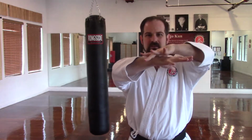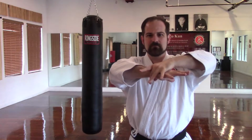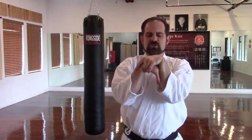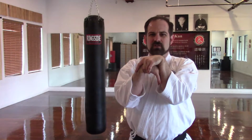Okay, we're gonna warm up the wrists. So from here, just pressing nice and light, pushing the wrists together. We're gonna be hitting the bag today, so we need to make sure our wrists are nice and warmed up and stretched out a little bit. Okay, go ahead and grab around the wrist with the middle finger and the thumb. And just try to use the hand pressing the wrist down and elbows together like this, nice and easy. Shouldn't feel pain. You should feel slight discomfort. But we're stretching, we're not tearing.